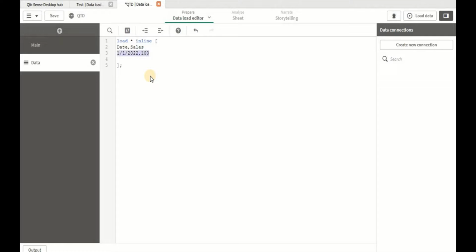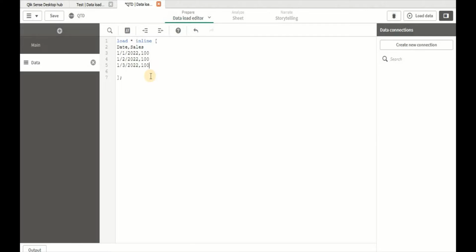I'm gonna copy this line here, enter a new line, paste it over, and change the month to February. I'm gonna repeat the same process. Let's enter a new line, paste it over, and change this to March.